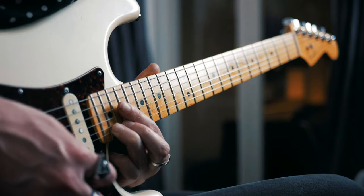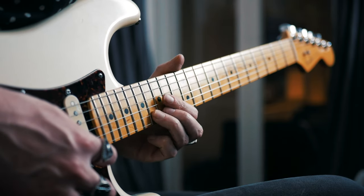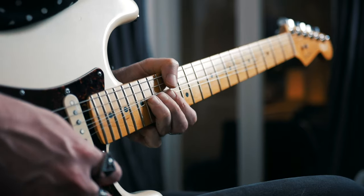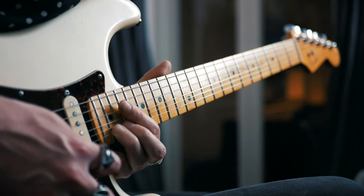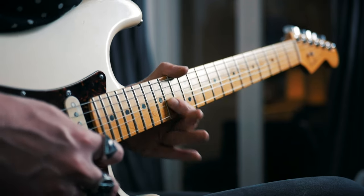Let it down, back to the 21. Come down to the 16th fret, the high E, and we're gonna bend that up and down a whole step. And then very quickly, we're gonna pick the 13 on the high E, 16 on the B, and 14 on the B. Finishing on that C sharp again. Same note that we started on. So slowly, that last part goes like this. Altogether, you should have something like this.